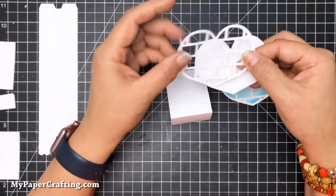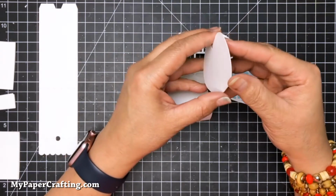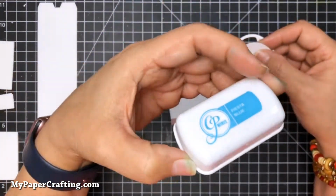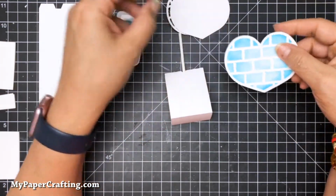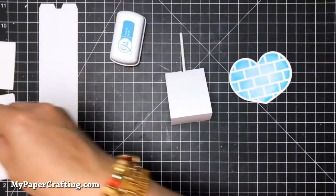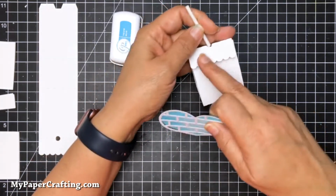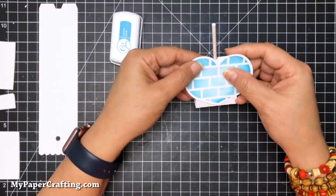I cut that in regular white cardstock, and then I cut the corresponding heart in regular white cardstock, and then I used my applicator and some Fiesta Blue from Catherine Pooler to ink and give it some color. Then I layered one on top of the other. I'm thinking I'd like that to go here, so that on the back you still get a nice little decorative touch. So that's what we're going to do.